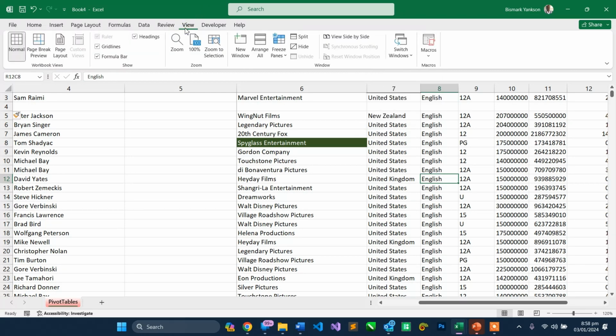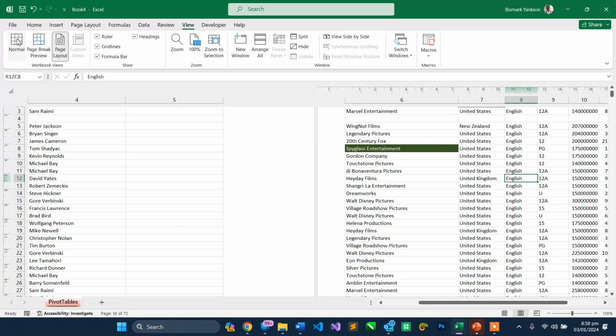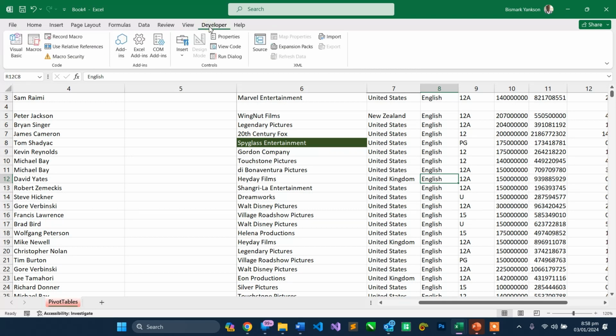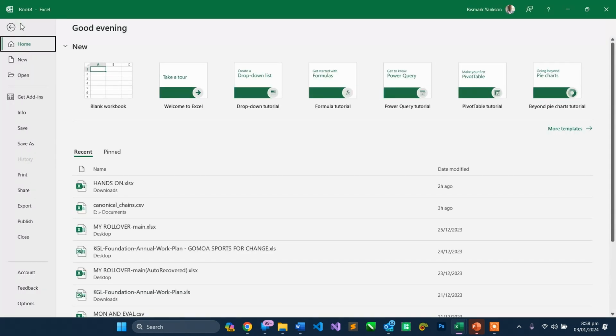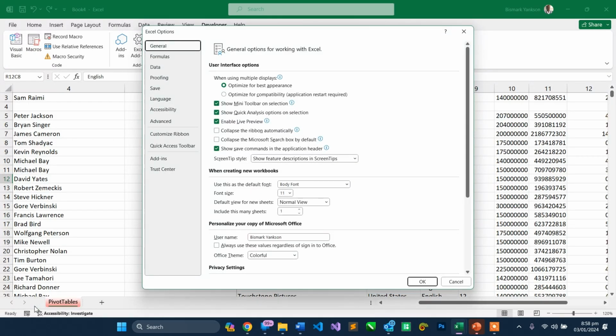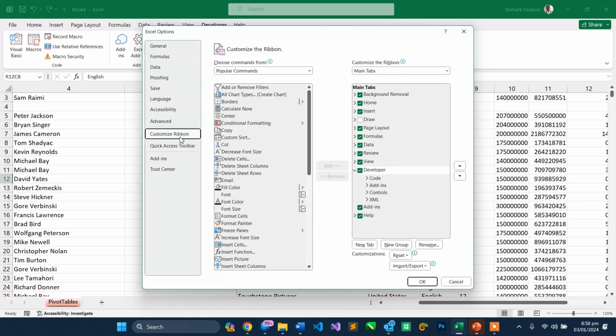Then the view basically helps you with what we did down there, the page breaks and all that. So it helps you do the page breaks, the layouts and all that. Yeah. The developer tab is not there by default. By default, you will not see your developer tab. If you want to enable your developer tab, you go to File, you go to Options. This one I'm rushing through, so don't worry. You go to Options, then you come down to customize the ribbon.